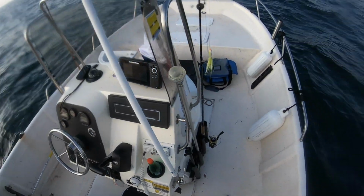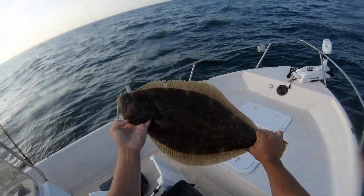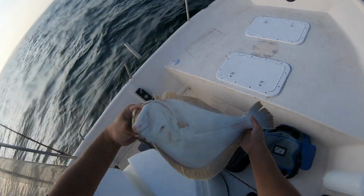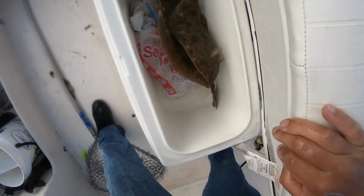All right, guys, that is what we're looking for right there. That is a proper size fluke. It's probably 24, 25 inches, probably 5 pounds, I'd imagine. Beautiful, his teeth. Awesome, guys. Good job, Captain Zach. All right, guys, good start.